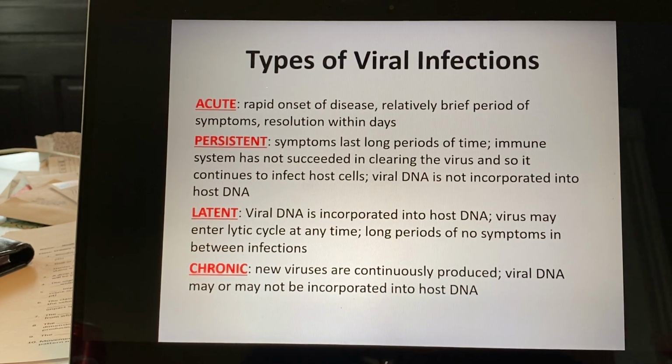Okay, then you kind of have these terms in the middle. So persistent viruses means it's basically people who have weaker immune systems or are immunocompromised, such as the elderly. It's basically an acute virus, but your immune system is weak and you just can't shake it. So unfortunately, you have small amounts of virus and then they come back and they can cause these ever-present, persistent symptoms. So persistent, I tend to link that with people who are more immunocompromised.